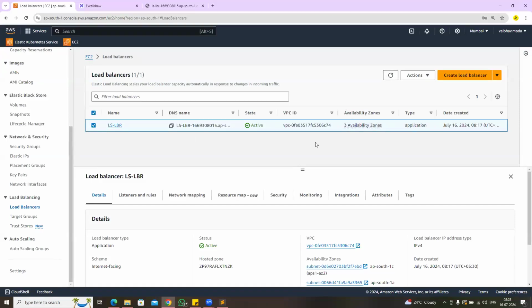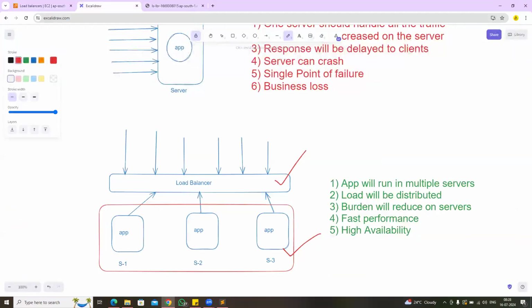Okay. Sir, after adding, 99.999999% guarantee AWS is providing for us, their resources will not go down. Okay, sir. You need not do any maintenance activity for the load balancer because load balancer is managed by AWS. EC2 instances we are managing. This EC2 instance may crash. You may need to do the patching for the EC2 instance, not for the load balancer.